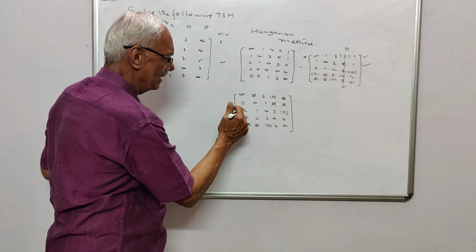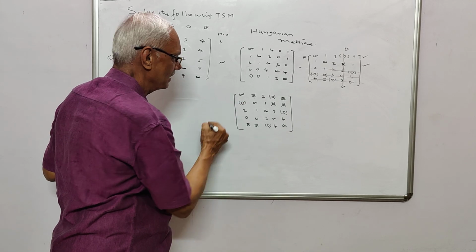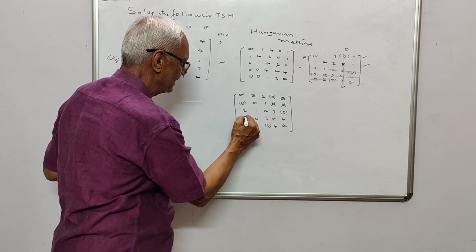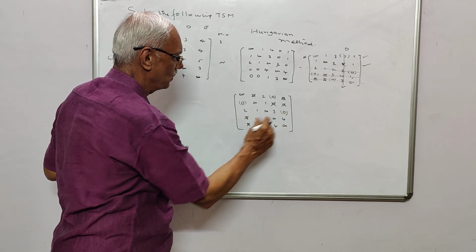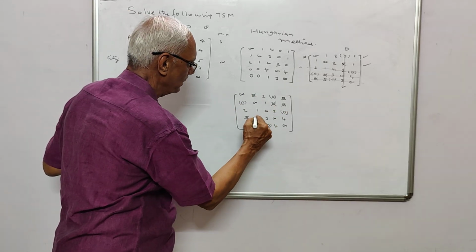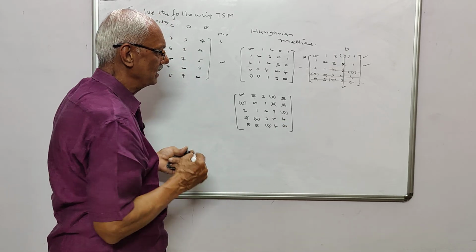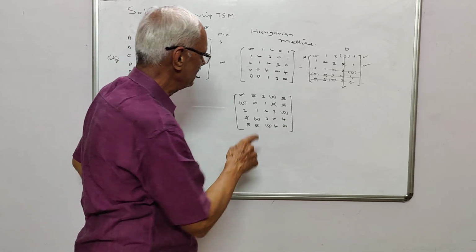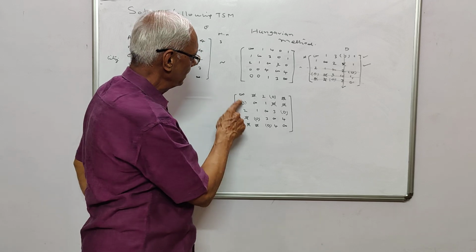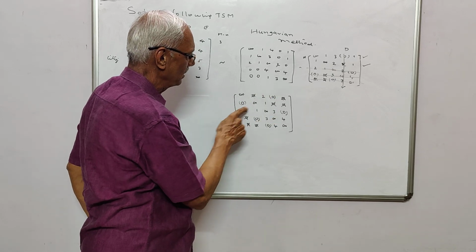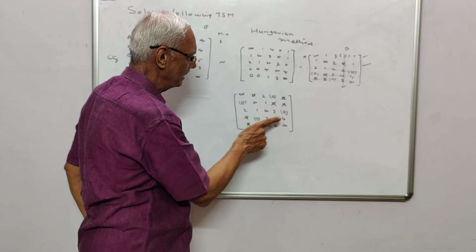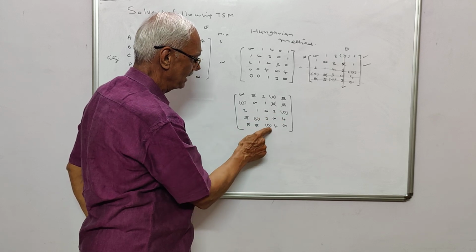Now, come to the second row. You see that in the second row, this is marked. So simultaneously cut this. Come to the third one, marked. Come to the fourth one, you just see that this is marked and it is submitted. Now you see that in this problem there is a 0, assignment, assignment, assignment, assignment and assignment.